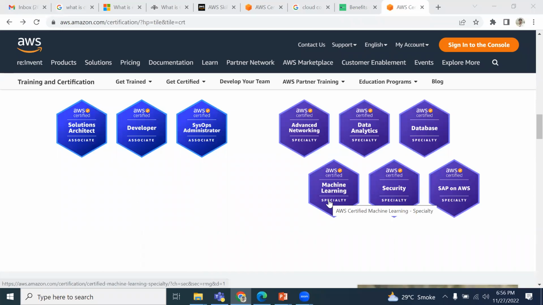I may get stuck with AWS only, but it is not the case. If you learn AWS today, you will understand the various services provided by AWS. And suppose tomorrow you want to shift to some other cloud provider, say Microsoft Azure or Google Cloud. Google has a cloud service called GCP, Google Cloud Platform. Those services also you will find are very similar actually.